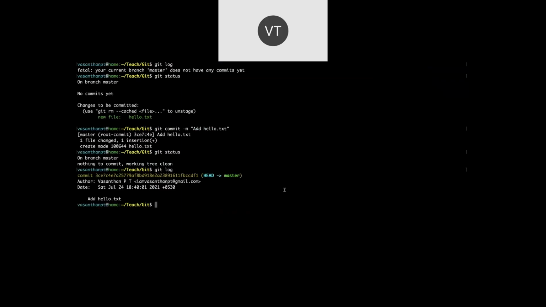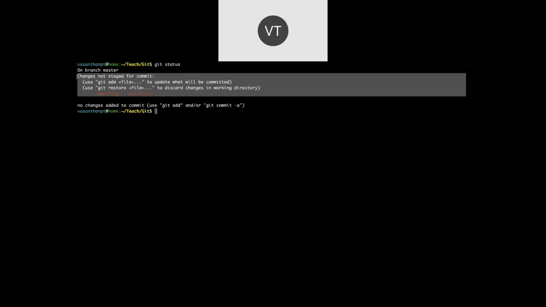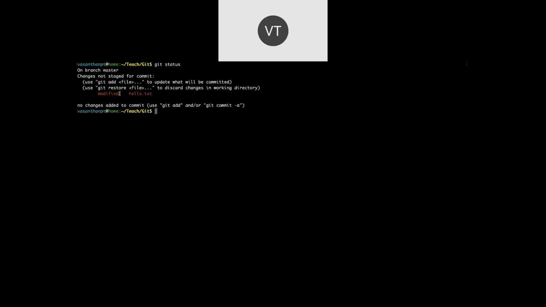I'll show you the same thing here. When I run git status, previously, if you remember, it showed under untracked files because that file was not known before. But now it's showing under changes not staged for commit. These are the unstaged files. Because this file is already present in this repository, it also says what has happened to the file.